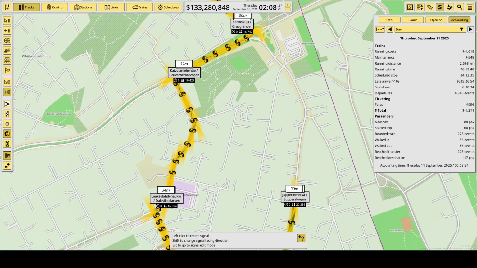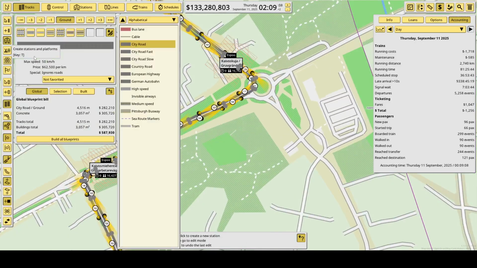And after Jupperi-metsä, we will then stop at Jupperin ympyrä. No, wait. Yes, that's right. There is a stop which this line doesn't use, interesting, we'll get to that later on. But Jupperin... what? I'm in the wrong place now. Yeah, I am on the wrong road. So the following stop is Jupperin ympyrä, Jupperondellen, and it's located in here.